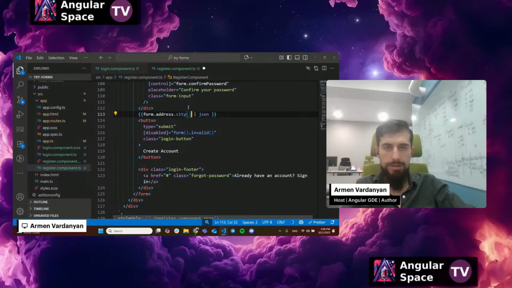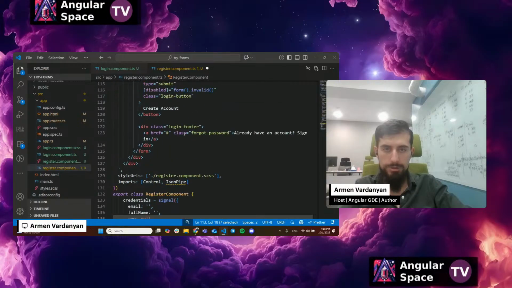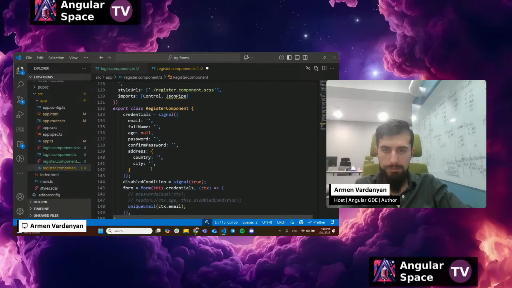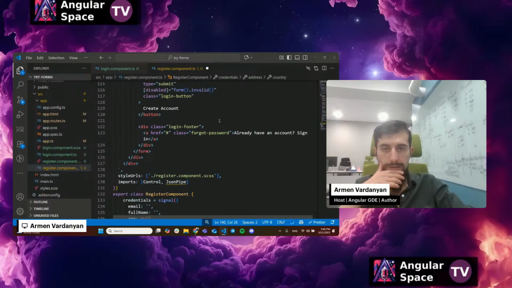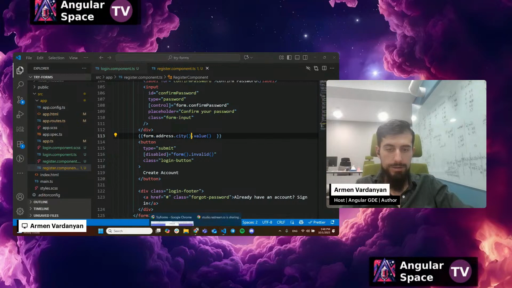Here I have city, and I can also read the value here, though I don't need to. We can do credentials dot, but if I put some value here, hi, although hi is not a country, let's put Armenia. And I can read the value like this.